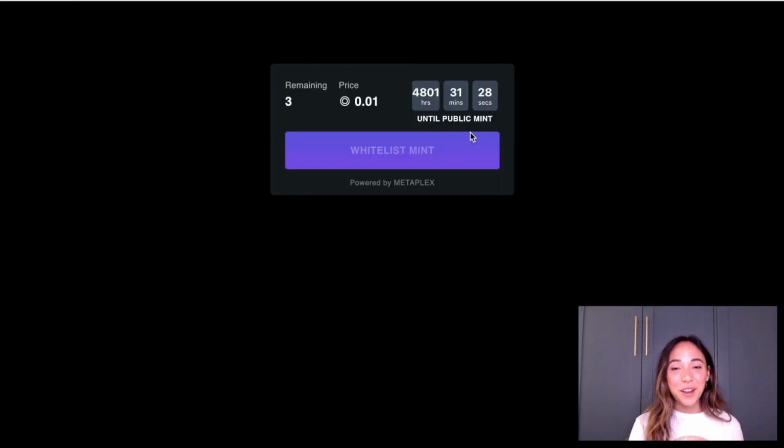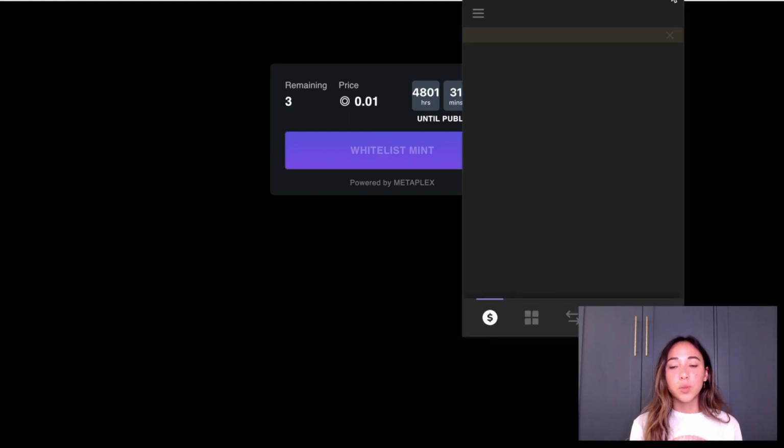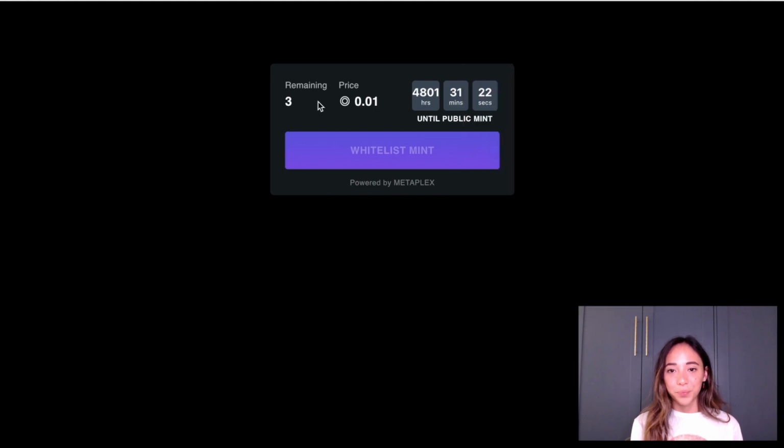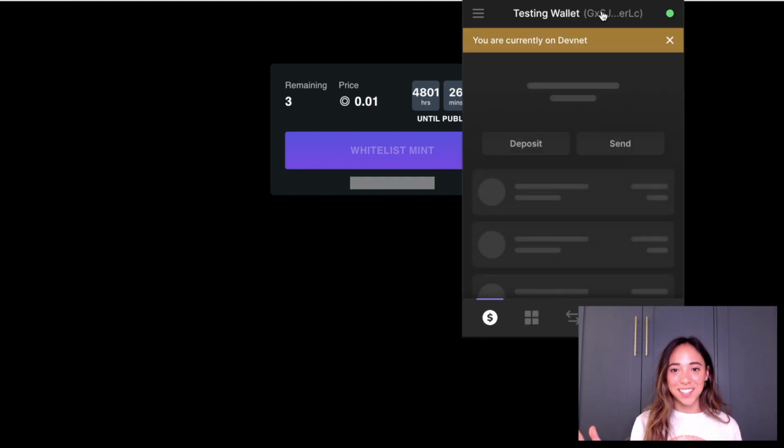Wonderful. So now if I go back to my Candy Machine UI, I can now see that it has been updated and the go live date is a date in the future, which means the public mint is closed and only whitelist token holders can mint because I specified pre-sale equal to true. I'm going to select my other wallet, which is not the wallet I created the whitelist token with. And you can see that the whitelist mint button is grayed out because that wallet does not own any whitelist.